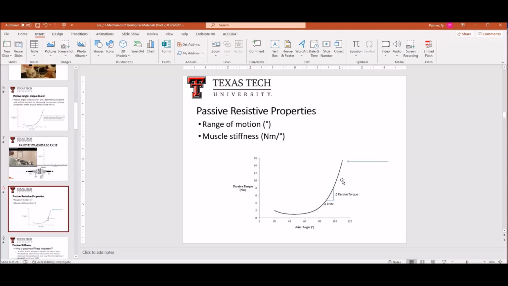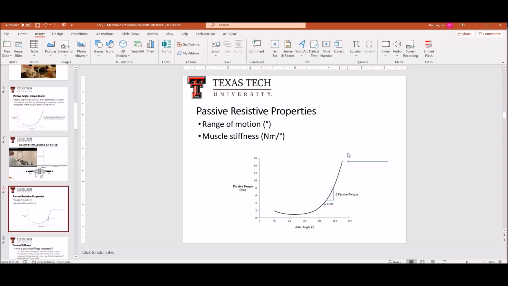It's the slope of this curve. Now we can measure muscle stiffness at any part of the curve. I just so happen to show it here. Okay, to measure the slope of a line, you've probably heard this in algebra class, rise over run. Basically, we're doing the same thing. We're just changing the variables. The rise is the change in torque. And the run part is the change in range of motion. So rise over run, torque divided by range of motion. That's how we measure muscle stiffness.